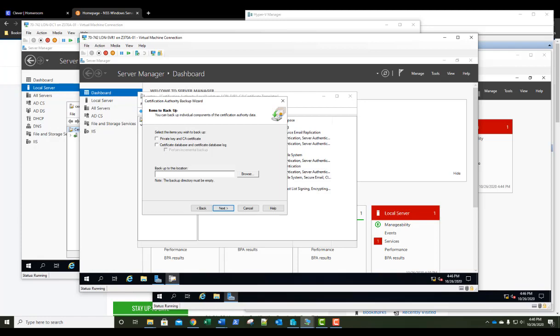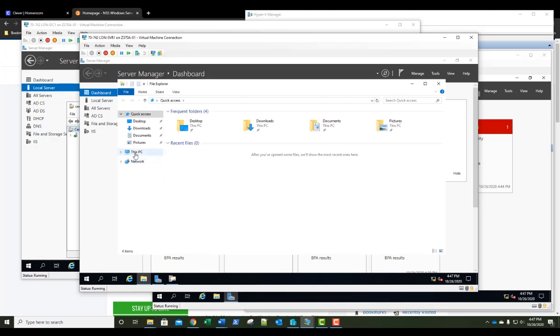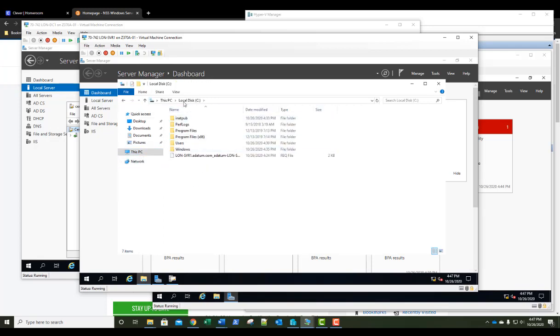On what we want to back up, we want to select the private key and CA certificate and the certificate database and certificate database log. Where do we want to back it up? Well, in this case, we're going to simply create a directory in the C drive. It's not there yet, so let's go to our Explorer, This PC, Local Disk, and let's make a folder named BAK.